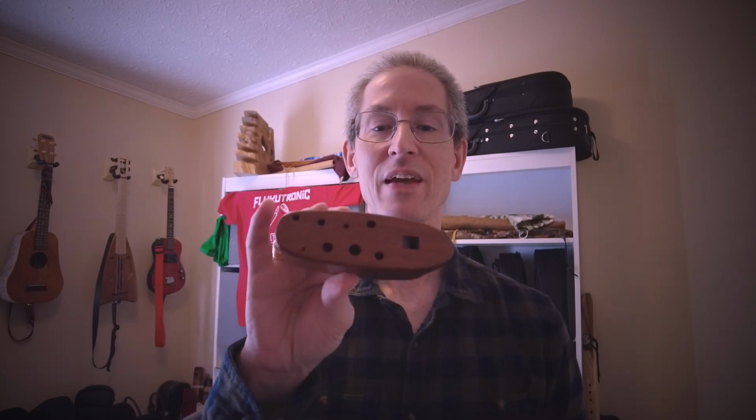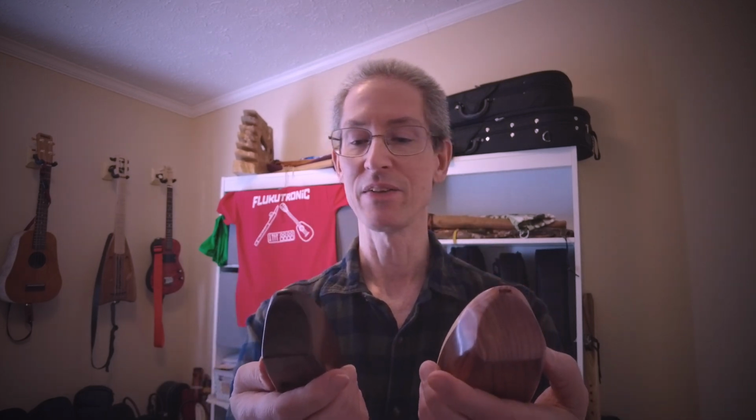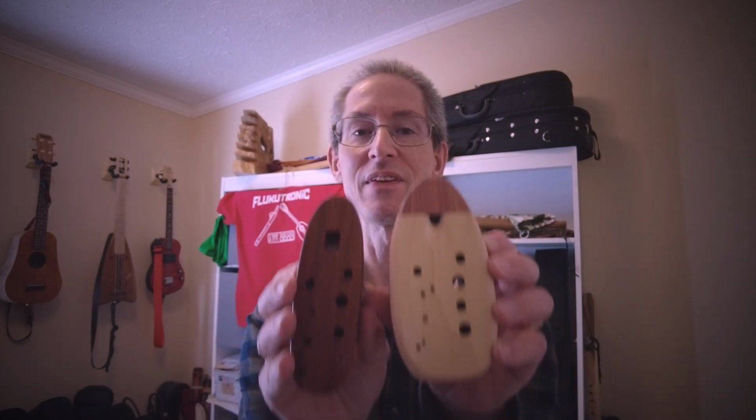So the other obvious comparison would be to other inline ocarinas. This is the other one that I have. This is a B flat from Charlie Hind, and you can see a lot of design similarities actually. And of course this is a semitone higher, so it's going to be a little bit shorter. And you can see some of the differences in the fingering systems.